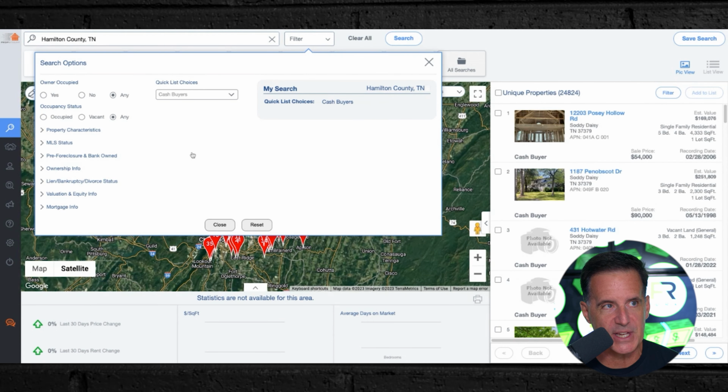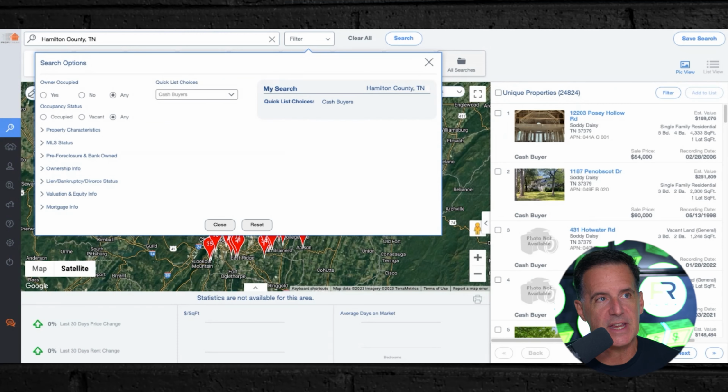Guys, this is pretty self-explanatory. I'm not even going to walk you through the details on how to do it. You just find the geographical area you want to go, because I'm already at close to 25,000 cash buyers. What I like to do is find out the last 90 days of information. So you can customize your report and easily find them like that, and use your cash buyers.